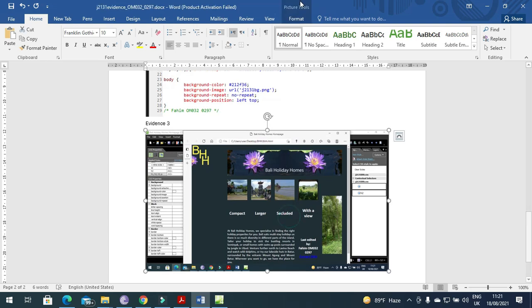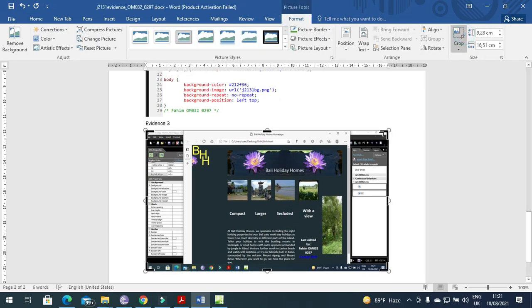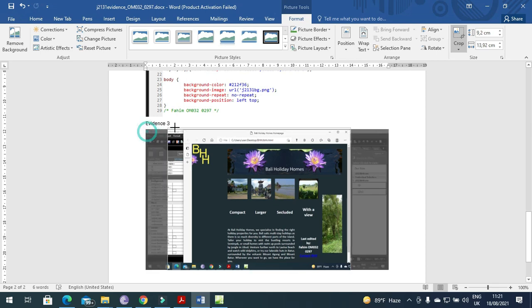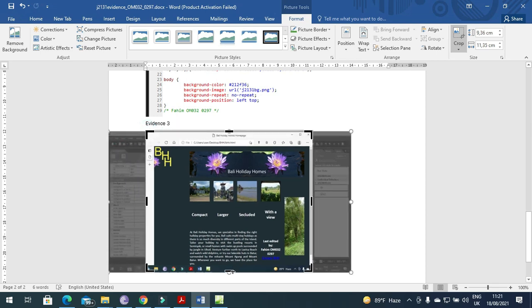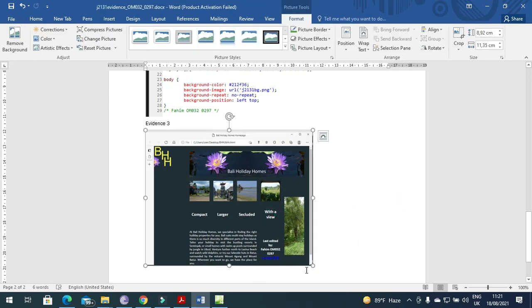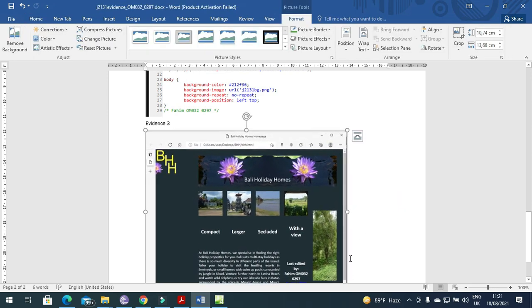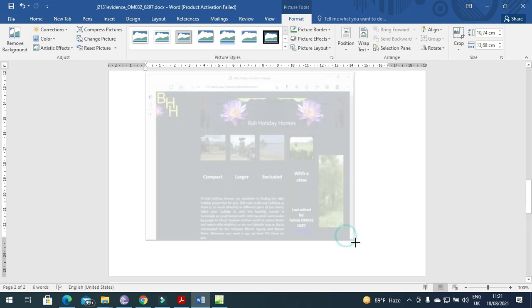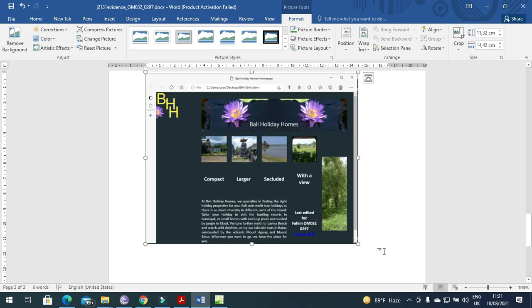Paste it and crop the unnecessary part of the image. That's it. And then maximize it so the contents are clearly visible.